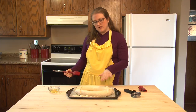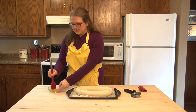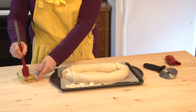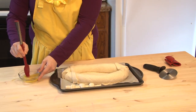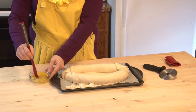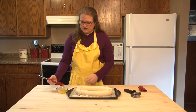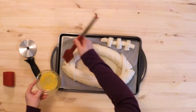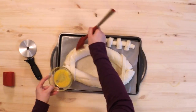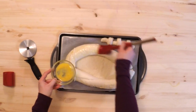So now that I have all of my shape put together with my football and my laces, I'm going to take an egg and gently beat it in a bowl to make an egg wash for all of my bread bowl. When you do this, you just need to whisk it together gently and then, taking a pastry brush, go over the top of it. And I want to cover the whole thing.